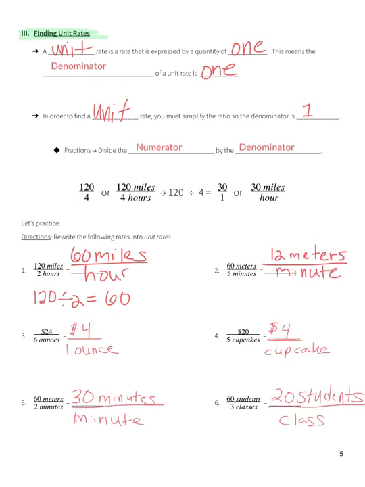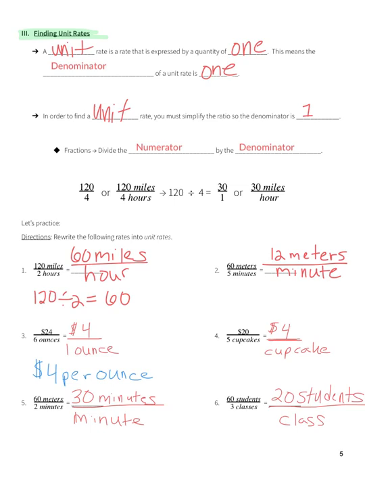Okay, hopefully you tried these on your own. There are a few ways you can write the answer. For here, we have 12 meters per minute, and 4 meters per ounce. You could also write 4 meters per 1 ounce. Or you could write $4 per ounce. You can write it like that too. You have the option to put the 1 here, but it's not necessary because if it's just a cupcake, we know it's one cupcake. So $4 per cupcake.